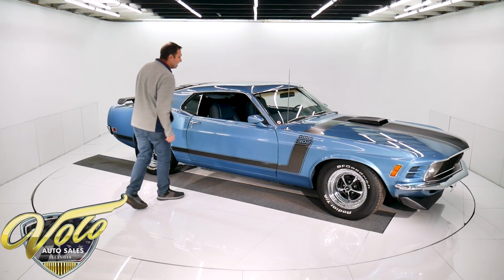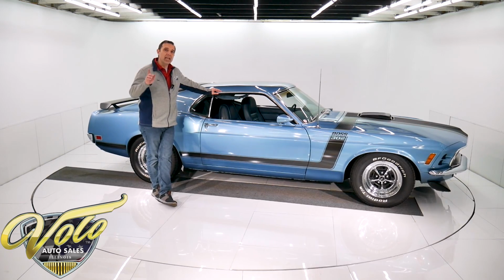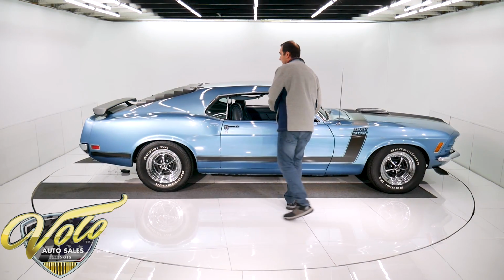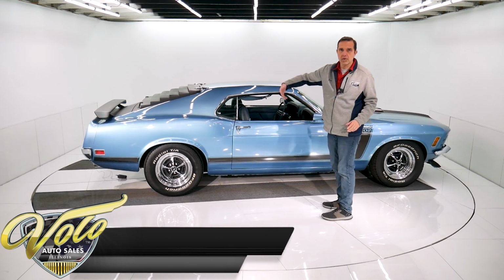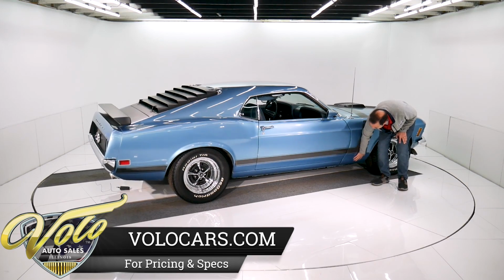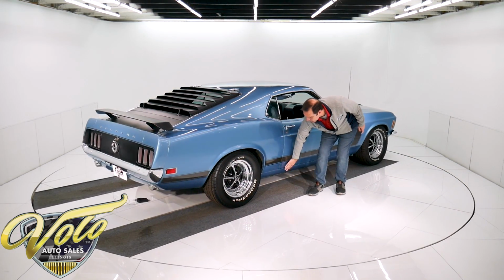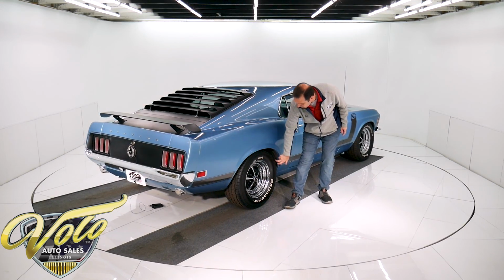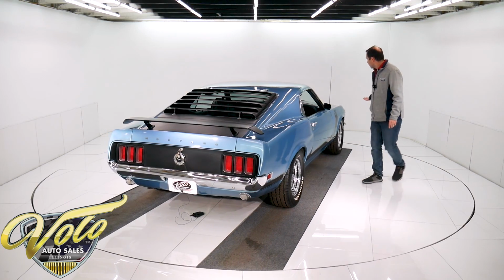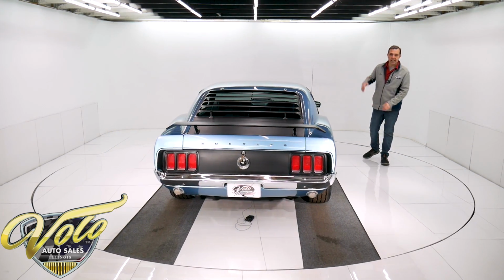This car lived out west all of its life. Very solid, clean body. It had the same owner 25 years, and it's the original metal, the best I can tell. I was up in the trunk looking for seams or splices. It's all clean. Bottom of the fenders are all metal. There's no bubbles on the door. It fits perfectly square and flush. You'll see the original dimple spot welds around the rear quarter lips. The fender lips are folded in. That's correct for a Boss 302 because they have 15-inch wheels.